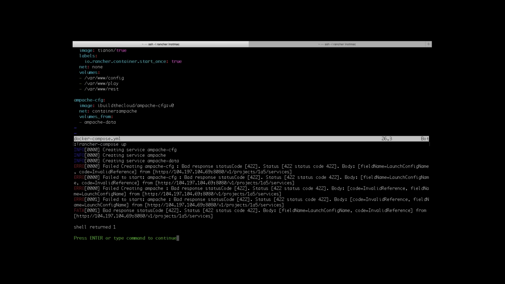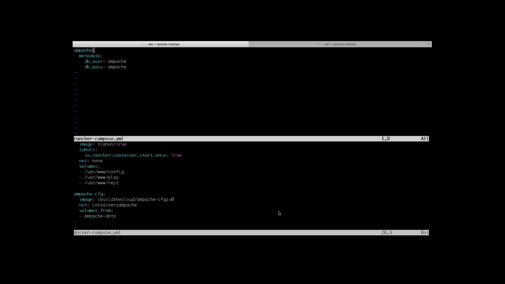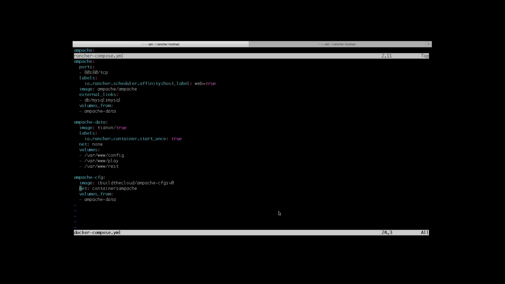Invalid reference field name, Apache, launch config. Okay, so launch config name, invalid reference service. Oh, I forgot the most important label of all. The reason it said invalid reference is that you can see here in net container where it says Apache, the only way you can use that is if it's a sidekick.